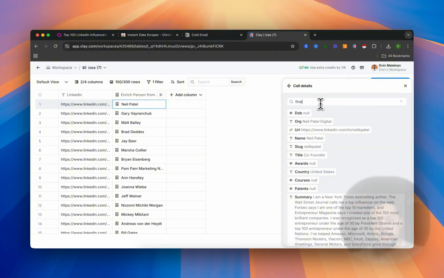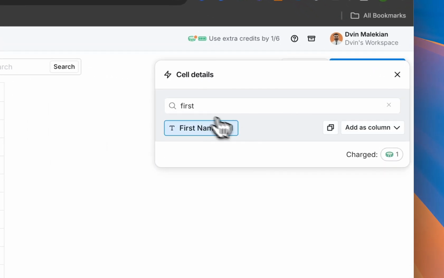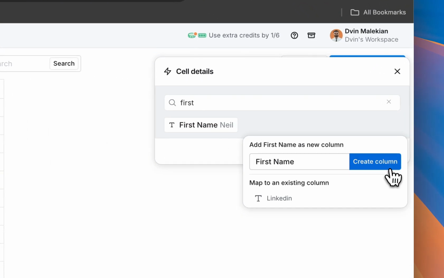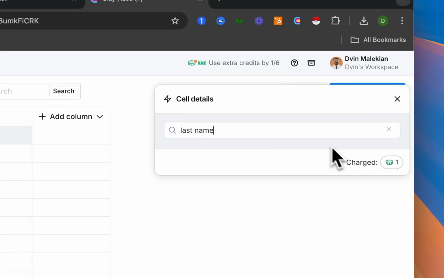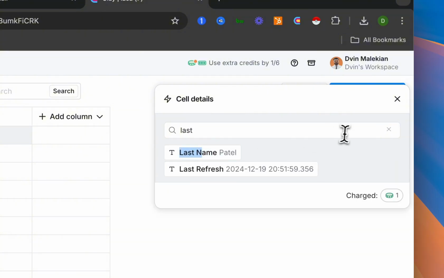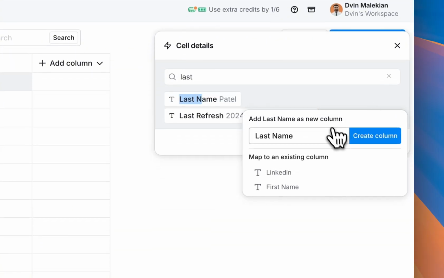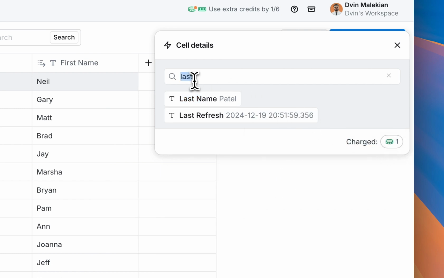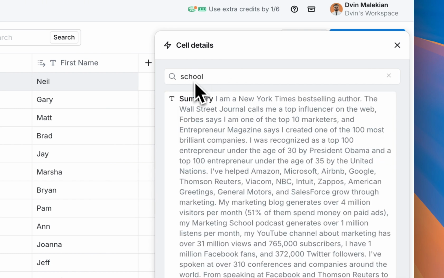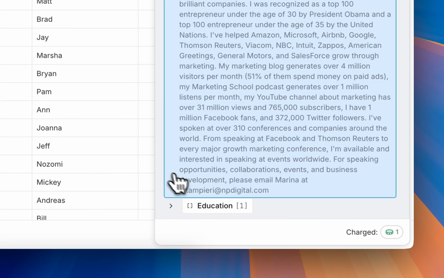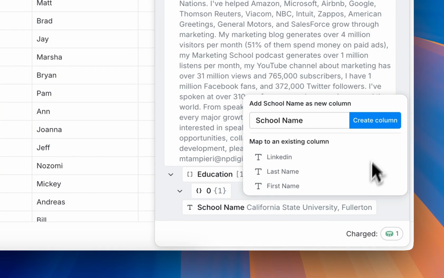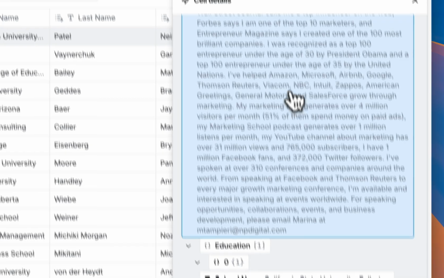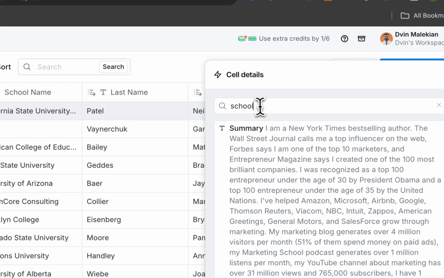So we're going to put in his first name, add the column, his last name, add the column. Let's do a school. Add the column. And I think that's pretty good for now.